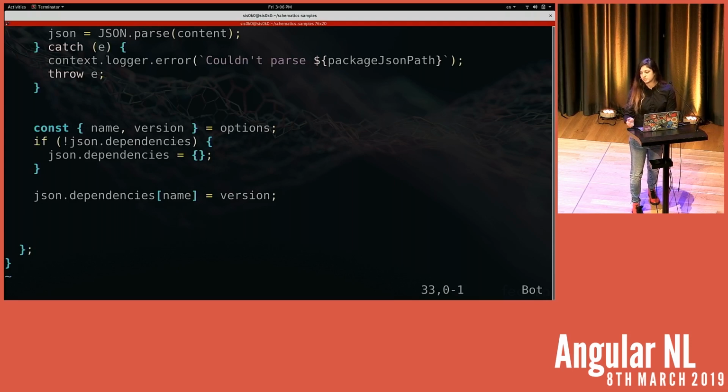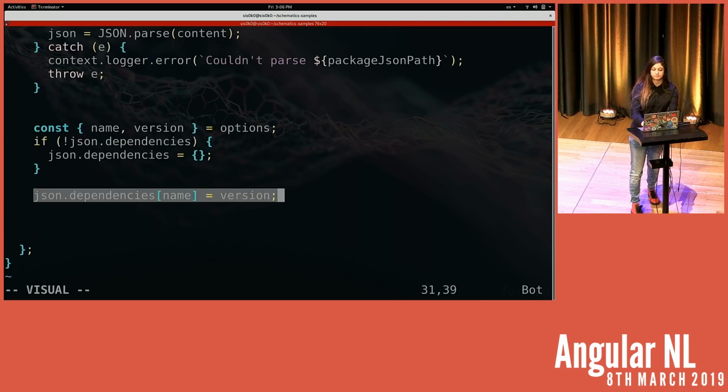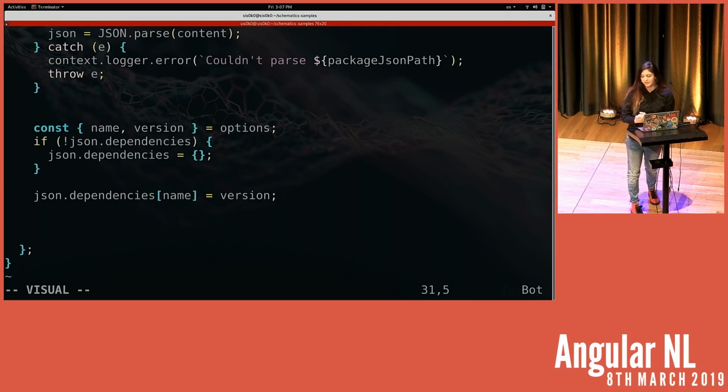Yeah, obviously you can use object hasOwnProperty, but it doesn't matter. All right, we have the new content inside that JSON object. If I wanted to be super fancy, I may have created a new variable here instead of mutating this one, but let's not go there. So we can get the new content by just stringifying that object.